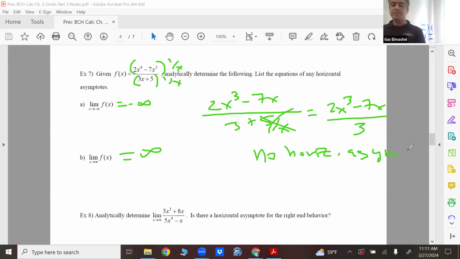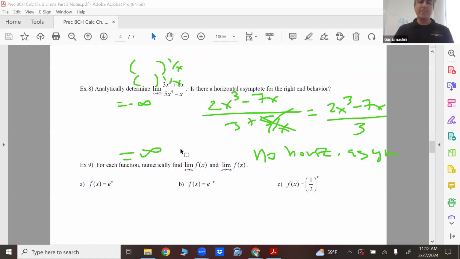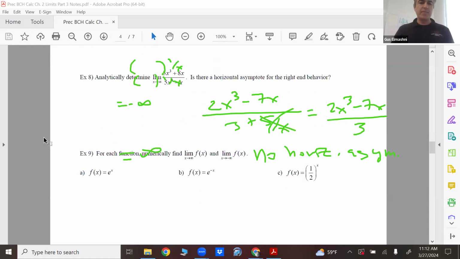Okay, go ahead. So the 2x cubed minus 7x over 3 would not be like a slant or the other type of end behavior? Actually, it would be, I think. Well, I don't feel like doing the division right now. I think that might be the slant asymptote. You know that there's no horizontal asymptote because it doesn't simplify to exactly a constant, right?